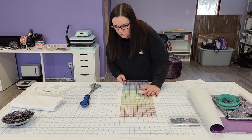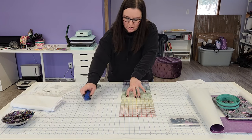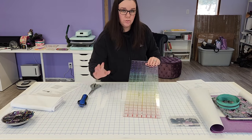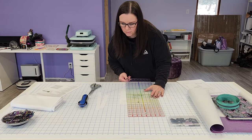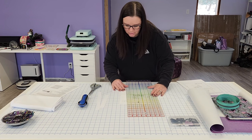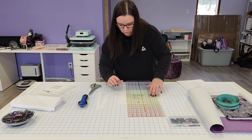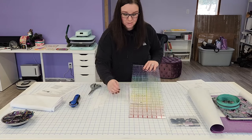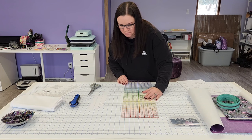So right now I'm just cutting right along the black lines. I tend to cut to the outside of the line. Technically, the measurement is to the center of the line. And first, before cutting, you should measure your 1-inch test square on each page to make sure it is 1 inch exactly. I know my patterns print correctly on my printer, so I don't ever measure them.